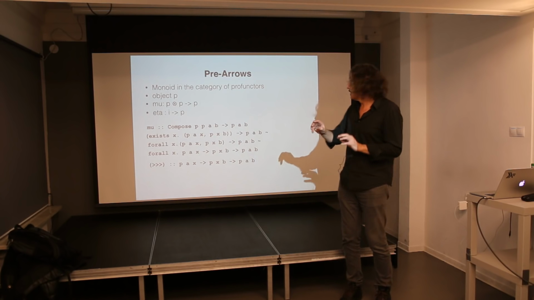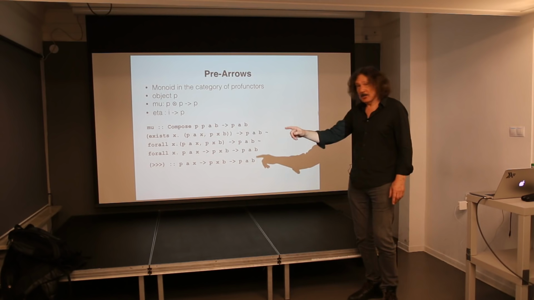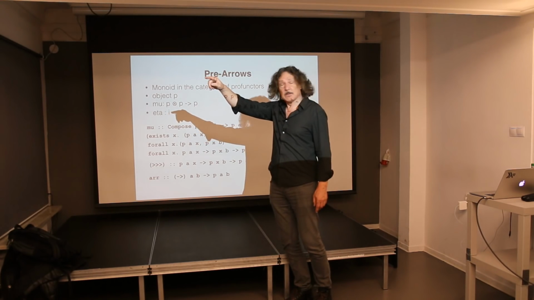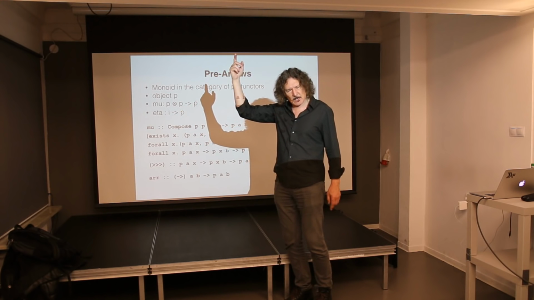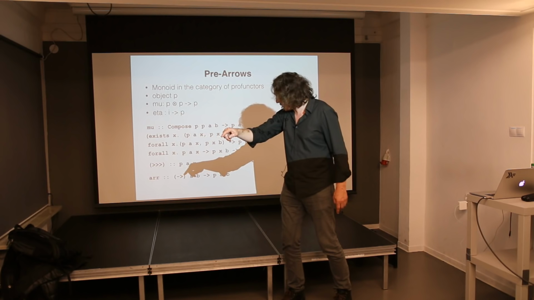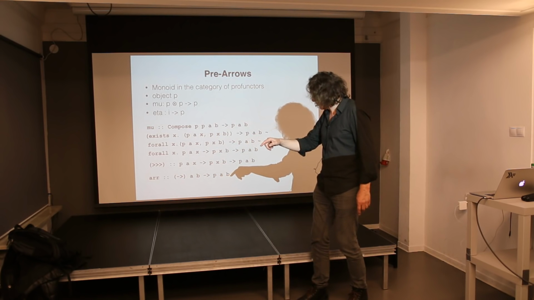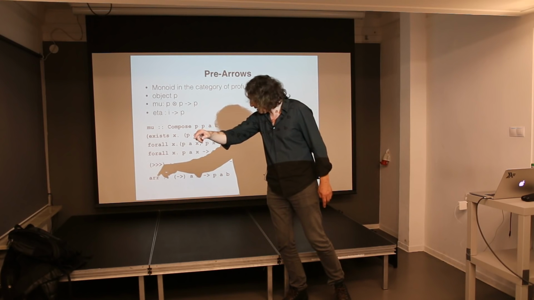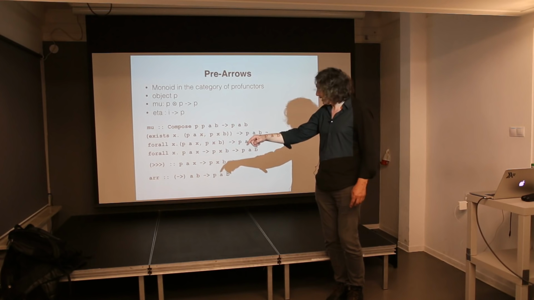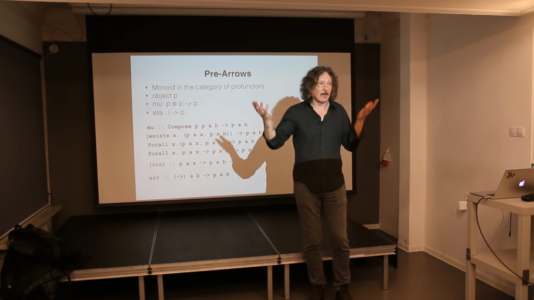So we are getting closer. This is still called a pre-arrow. I'll show you in a moment why it's a pre-arrow. So this is one part of the monoid. One part of the monoid is multiplication. Now what about the unit? The unit is supposed to take the unit element with respect to my tensor product. My tensor product is composition of profunctors, and the unit of composition of profunctors is the home profunctor, acting on A B, which maps to P A B. This is given a name, R, like a pirate saying R. So this is the second part of the definition of arrows. Take a function and make it into an arrow. A trivial arrow is a function.